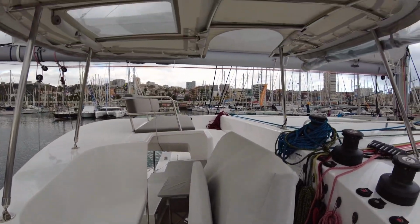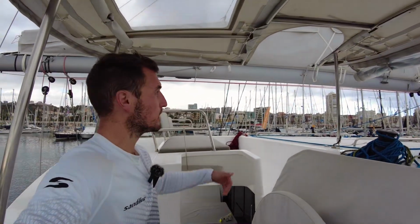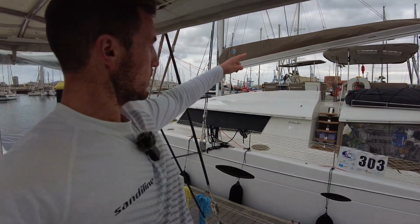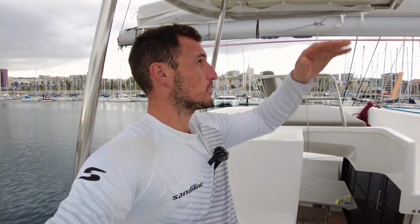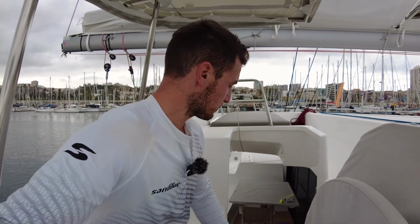And then from here you can see that this shade is only going to work when it's 12 o'clock. However you're sitting here, and the sun is going to be low. It's the same on all the Fontaine, I mean many Fontaine Pajot have the same thing. And you can see on this one it has more or less the same size. I don't know why. I guess they just don't care about the skippers or whoever's driving. But I can see this would be very easy to make bigger, from solid fiberglass with better insulation. But as I've said, that's just me.